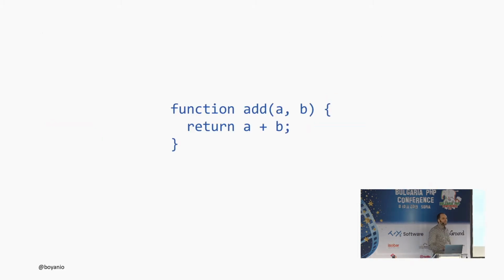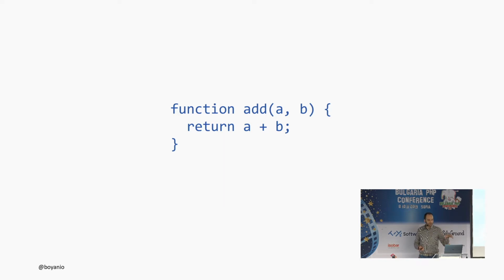Before we continue, let's see why WebAssembly was born. What was the need for that? This here is a simple function written in JavaScript. It adds two numbers, A and B. Well, to be honest, I like this to add two numbers, but JavaScript is a highly dynamic language. So in reality, A and B could be anything. Could be strings, booleans, objects, whatever.